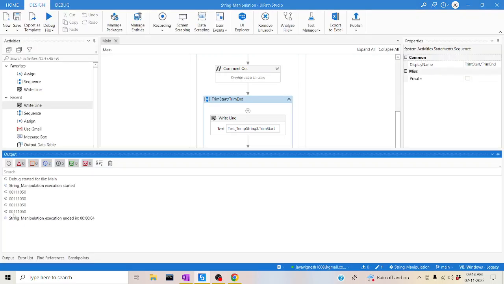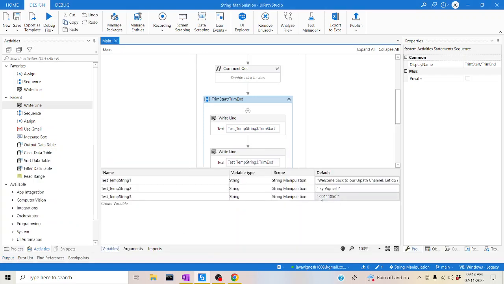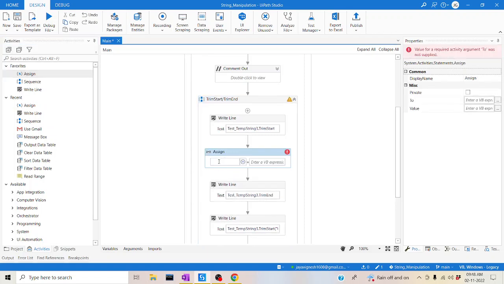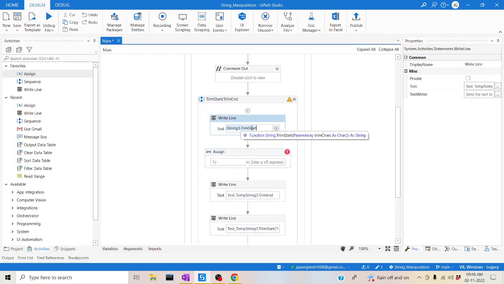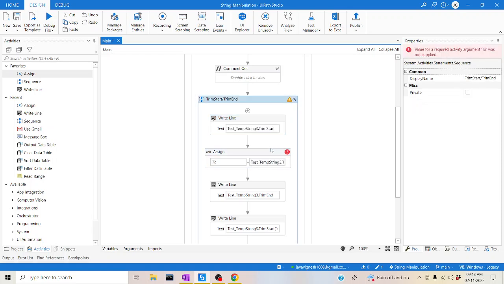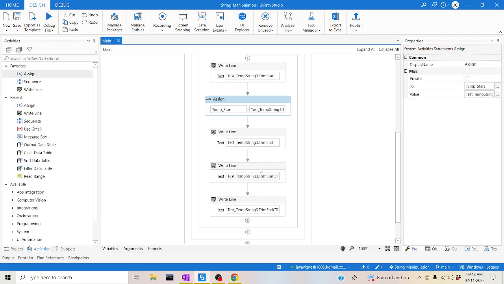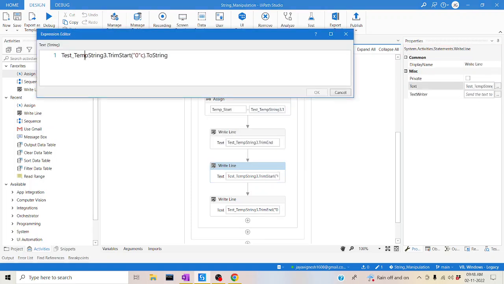Oof, you may be wondering why the zero is still not eliminated. So just go to the variable panel. You can see this space, right? Because of this space, your character is not getting trimmed. So how can you handle this? Simple. Just copy this, paste over here, and press Control K. Temp start. Just copy this. So instead of doing it in this one, just make a variable, Control V, start trim.